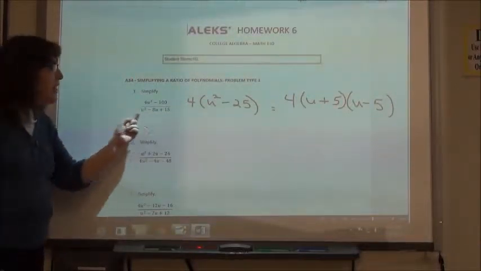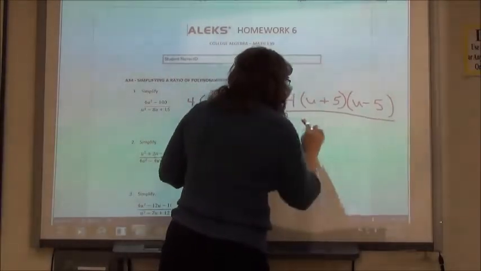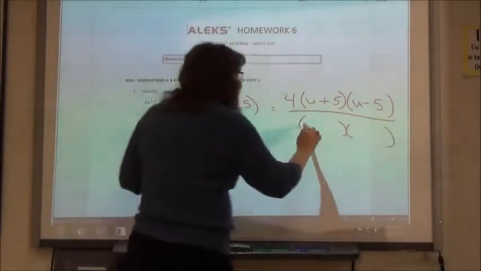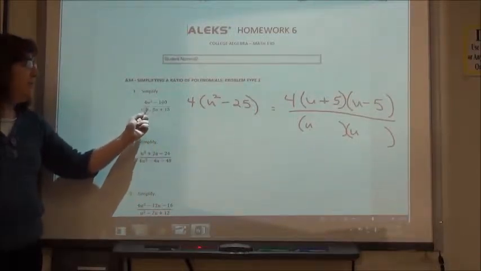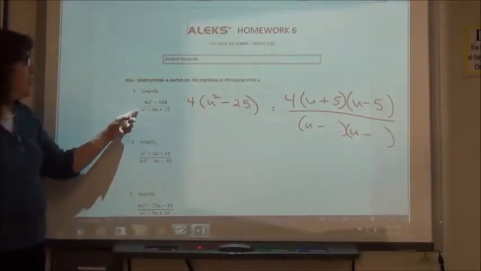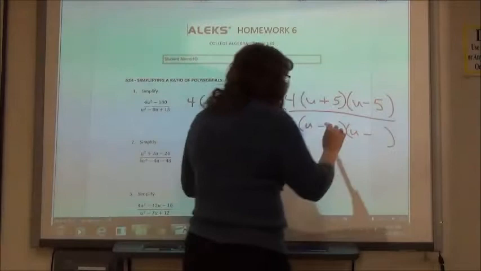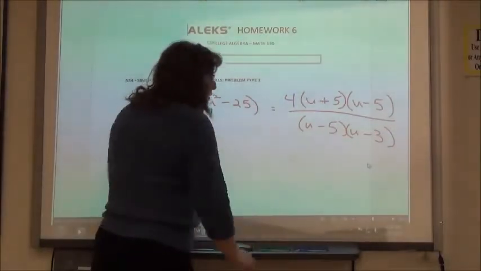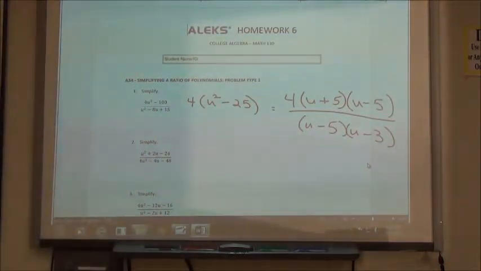On the bottom, there's not a greatest common factor that I can divide out of all 3 of my terms. And so I'm just going to go to the FOILing thing. So I'm going to jump way over here to this part, since I don't have a greatest common factor, and I'm going to factor that. Factors of u squared, u and u. The end is a positive. That means both signs are going to be the same as the middle, a negative and a negative. And then since this is one with a leading coefficient of 1, the factors of 15 that add up to 8. 5 and 3, right? So that if I did negative 3u plus negative 5u, I got that negative 8u in the middle, right? The outside plus the inside adds up to the middle.